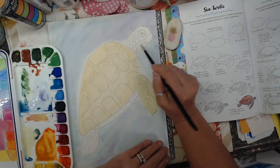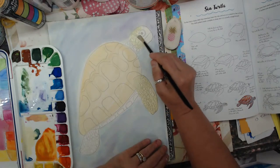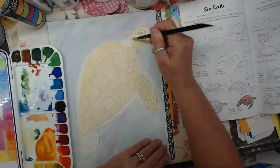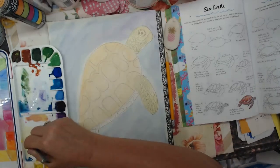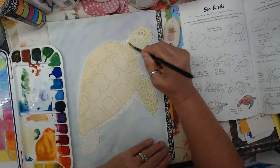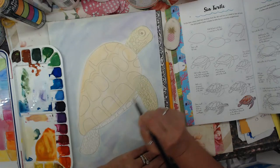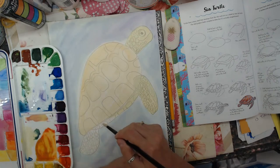And I'm going to go ahead and do his head in this little yellowy green white. And I'm just going to do the whole thing. And then I'm going to come back with the browns to do his freckles, what I'm calling freckles. So he's a little green around the gill right now, but they do have a lot of green on them where they swim in the ocean. And I'm going to go ahead and do his underbelly in this same green. It's a real, real sweet.